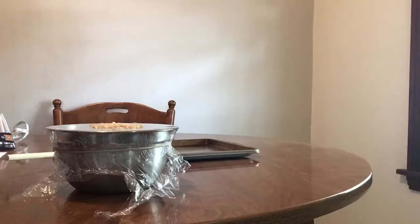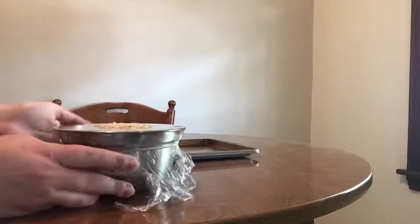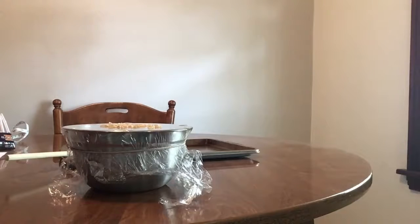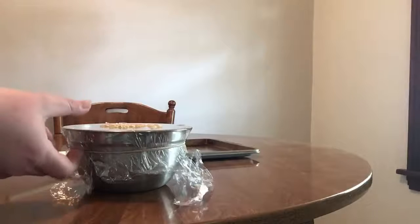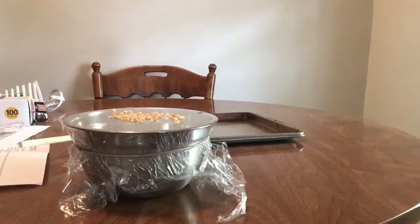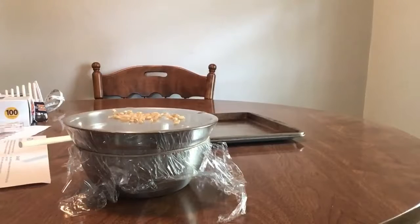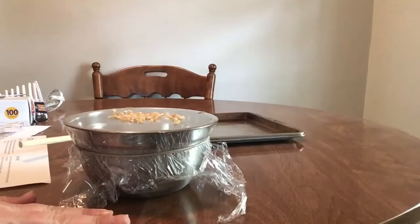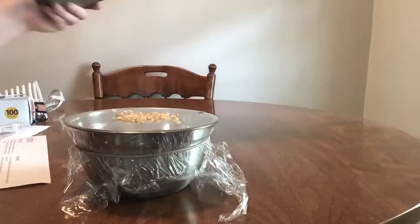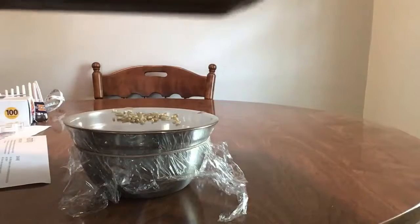So today we're going to investigate sound waves. First, we're going to take a metal bowl — I've used the smallest metal bowl that I have. I put plastic wrap over the top of the bowl and secured it with a hair tie because I don't have any rubber bands at home. It kind of looks like a drum! I've set my bowl on a flat surface and sprinkled a few pieces of rice on top of the plastic wrap. Then I'm going to take a cookie sheet and hit the top of it with a wooden spoon.